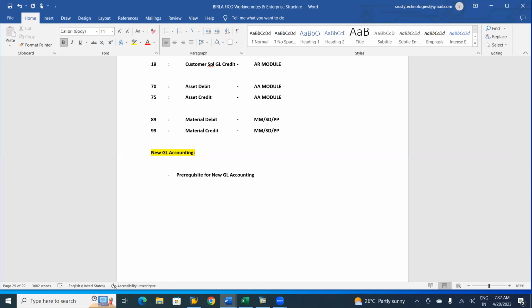First, we need to activate group currency. Define group currency. Next one, maintain controlling area.